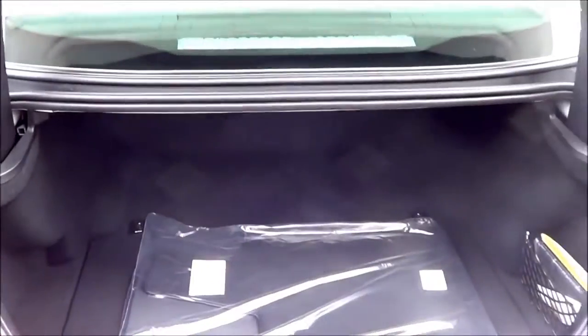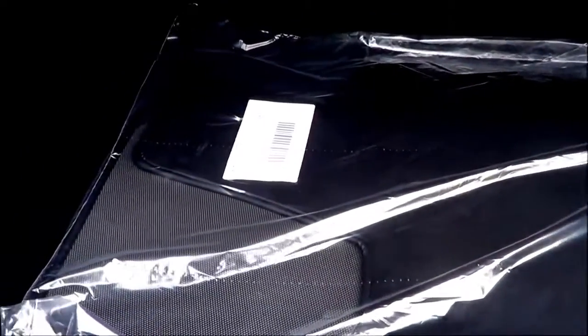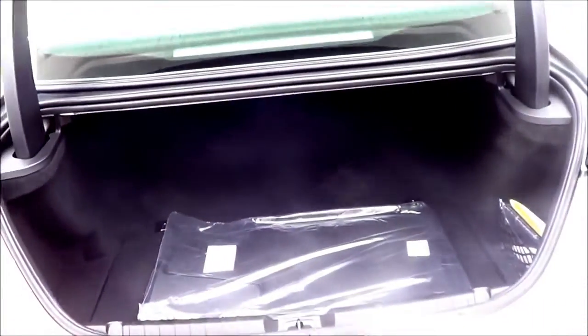And the trunk lid does lift all the way up for you. Nice little convenient feature. Now the trunk capacity, it does go pretty far in, but it's not very wide, I have to say, but it's decent. You do have a little storage cubby right there too. And a power outlet right there as well. But some competitors offer power trunk lids.